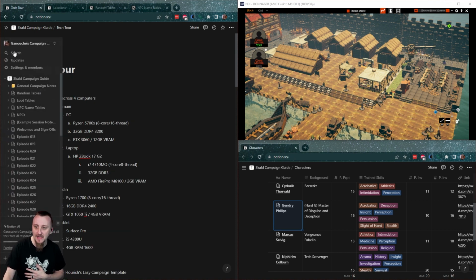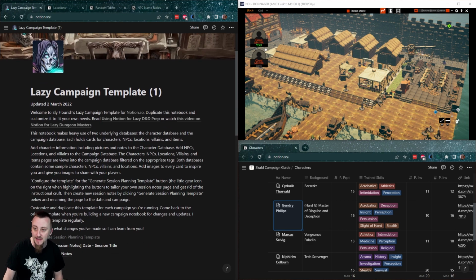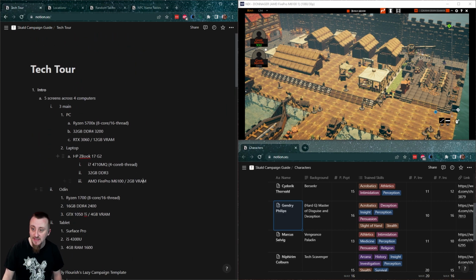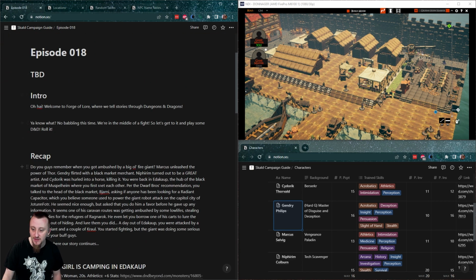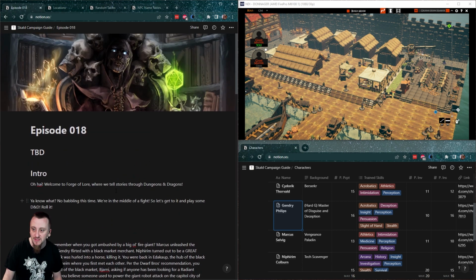I actually use a modified version of the Sly Flourishes lazy campaign template. Super useful. I'll put a link in the description. It has all sorts of essentially pre-built sections for your characters, your NPCs, locations, villains. This right here is my notes for the tech tour, this very video, but I can actually go in and show you. Let's pick an old one so there's no spoilers. You can see each episode has its own page. I have the intro and recap that I write ahead of time, then basically notes that go on.